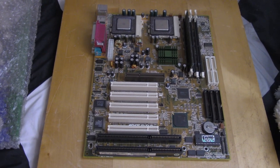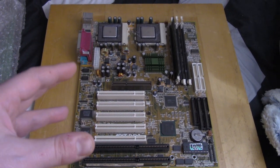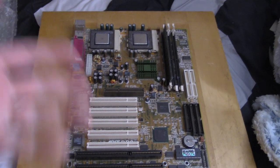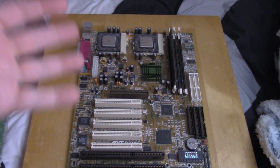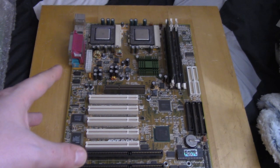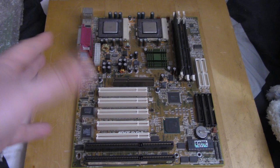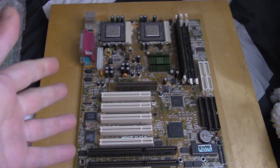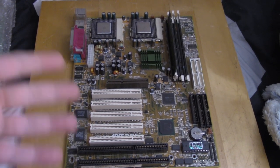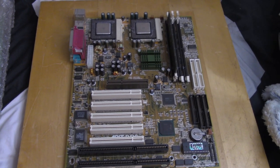I feel like it sounds like I'm being fairly harsh on the Abit BP6, and I really don't mean to be. Remember the context of which we're talking about this motherboard. Really, to summarize, this board was kind of ahead of its time. The Abit BP6 brought multiple processors on a single motherboard to the consumer market at an affordable price. The problem was, there was very little support as far as mainstream OSs go, and software, specifically games, that could take advantage of multiple CPUs.